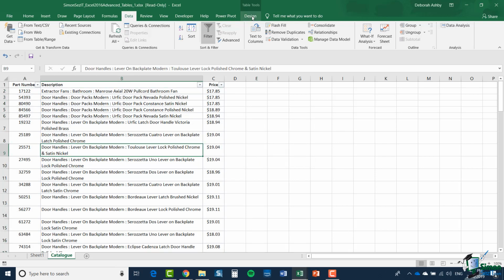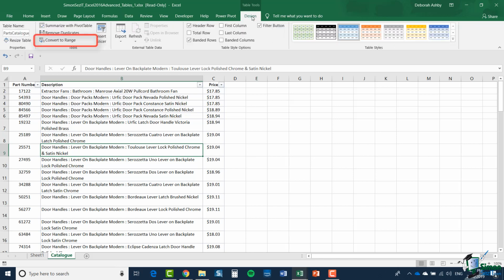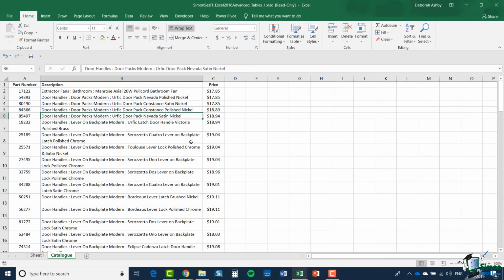And while we're looking at those tools there on the Table Design tab, note this one, Convert to Range. If you want to convert a table back to being a range again, you can use that option. So that's how you sort of delete a table or remove a table, and it won't remove the data. It just leaves the data there, but no longer in a table. So there we have some of the basics of working with tables.